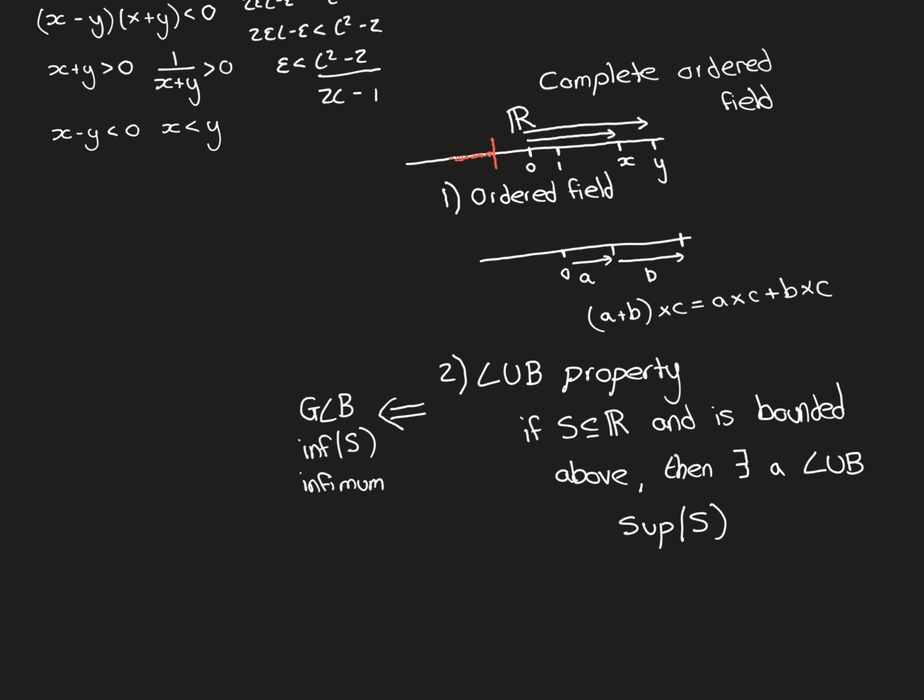We will find out incredible things that are true in the real line, and they are going to follow from the fact that it obeys this axiom, the least upper bound property. And these incredible things are not going to be true in the field of rational numbers, despite the fact that it's still an ordered field. They're not going to be true because the rationals don't obey the least upper bound property.